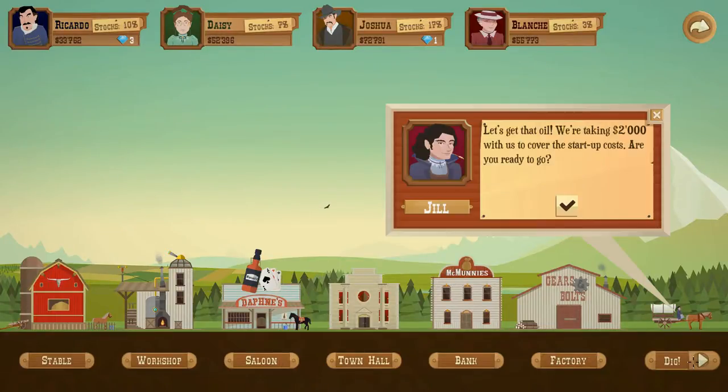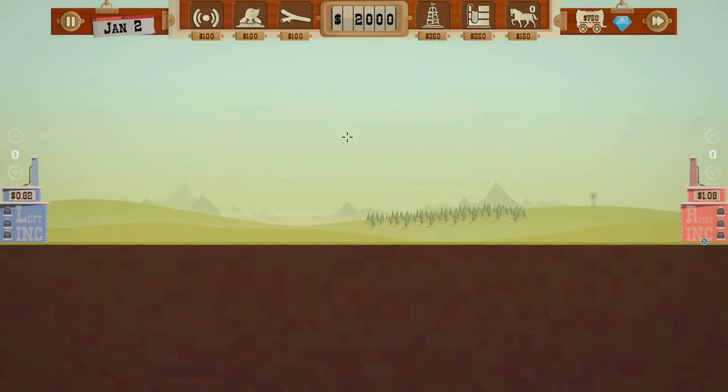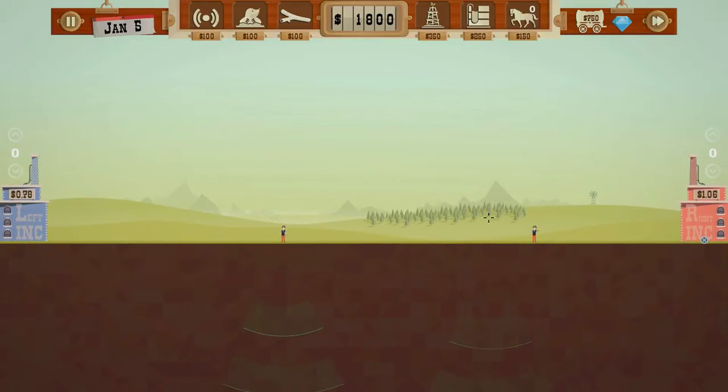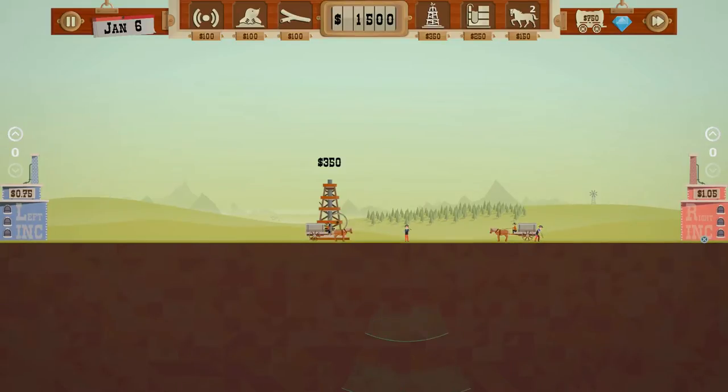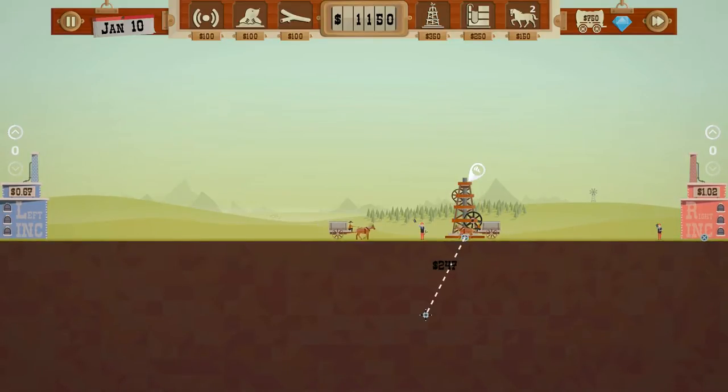Okay, let's dig and carry on. Let's do this and then we're done. Okay, well, you know the drill. We do our dowsers. And now we gotta do two. And we gotta do two wagons because you need the horses, right? And you place the rig when you strike the oil and just dig downwards.